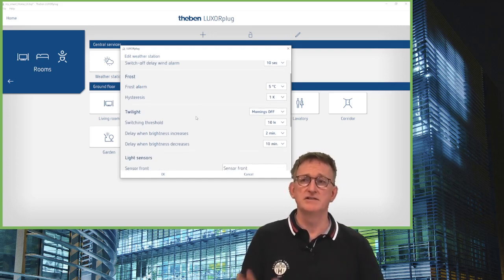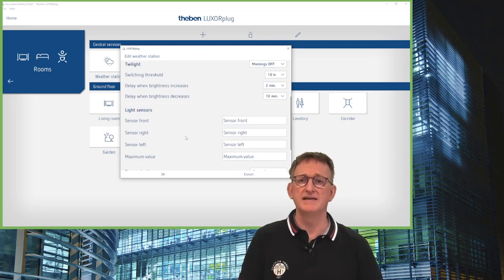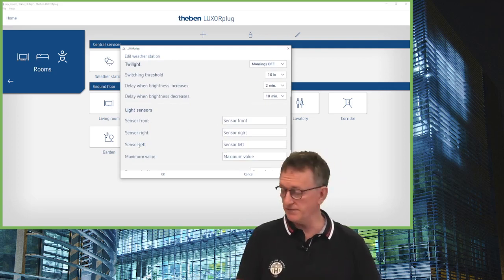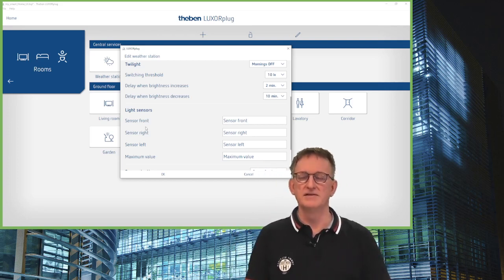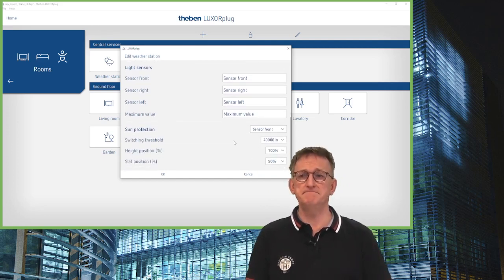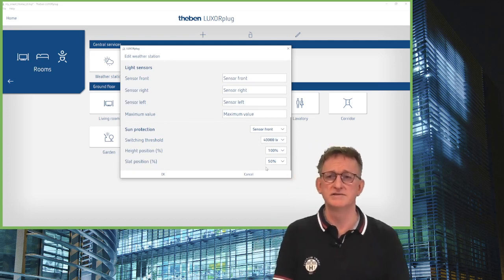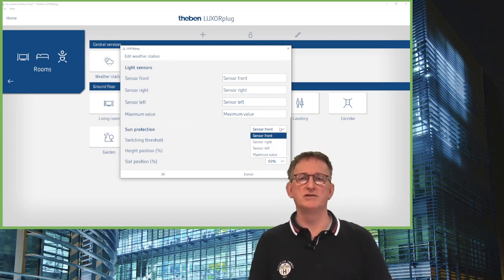And then we can also define your frost, twilight, and other sensors. By the way, here are also the 3 sensors you have in the weather station, with south, west, front, right, and left, and the maximum value. And here the thresholds for the sun protection, also for each sensor. You can define it dependent on your situation.